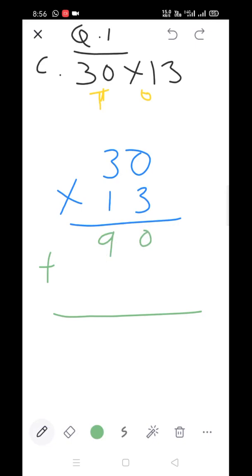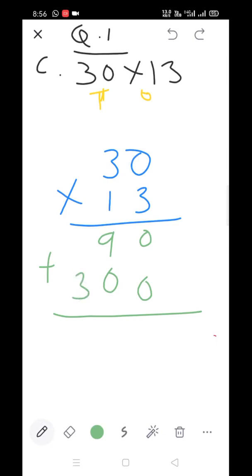Next, multiplication of 1 with this two digit number. 1 multiplied by 0, 0. Firstly, as we are going to start off the multiplication of the tens place, you have to put 0. Then 1 multiplied by 0 equals 0. So two zeros will be there. And the last, 1 multiplied by 3, 1 three is 3.